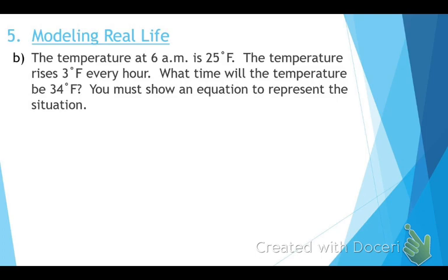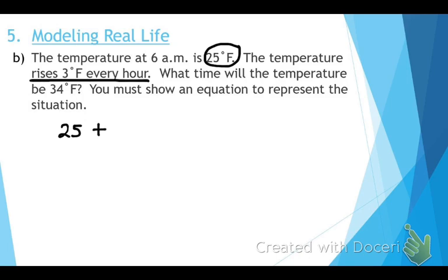So let's start with where we were. At 6 a.m., guys, what was the temperature? 25 degrees Fahrenheit. Okay, so we're starting with 25 degrees. Everybody just go ahead and circle that for me. 25 degrees up there at the top. Then it says the temperature rises 3 degrees Fahrenheit every hour. If something is rising, what sign do you think that is? We're going to add it because it's rising.